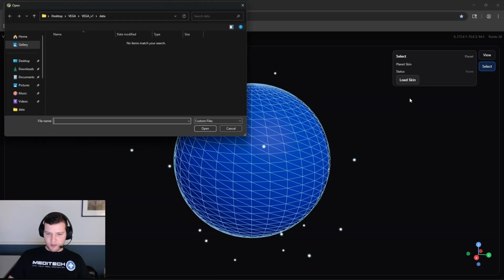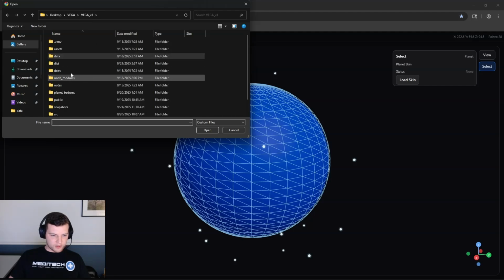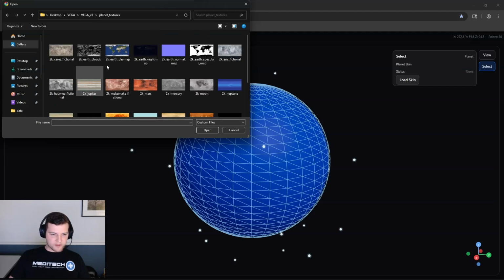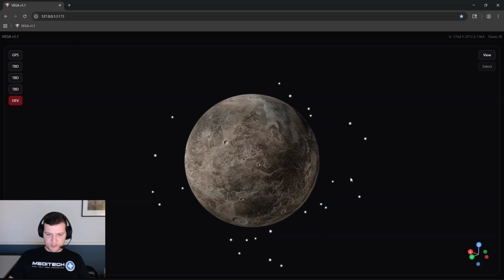So let me just show you at the moment, and eventually I will have a function, and this would be super advanced. I don't know if this is possible or if I'll even be able to get to it, but I want it to be able to create a skin and even try to make an actual surface map of the planet. That way you can measure GPS coordinates even if they're below the surface, and create a skin to put on this. Currently, and this is in a different folder that I have the first version, not the 1.1 version, I've got all these 2D maps, so you can put your own skin on it for now.